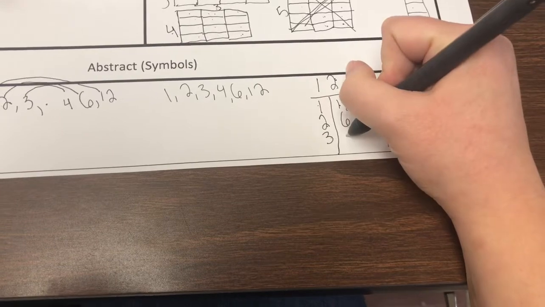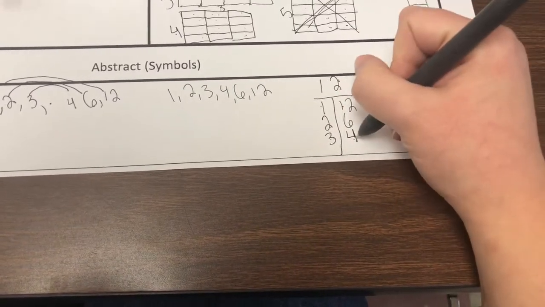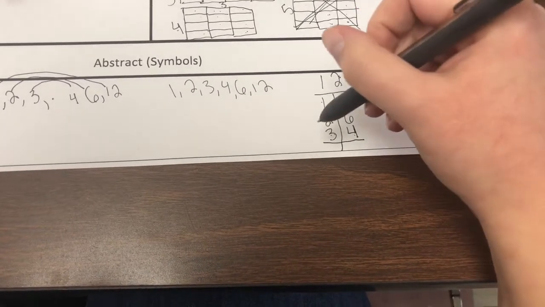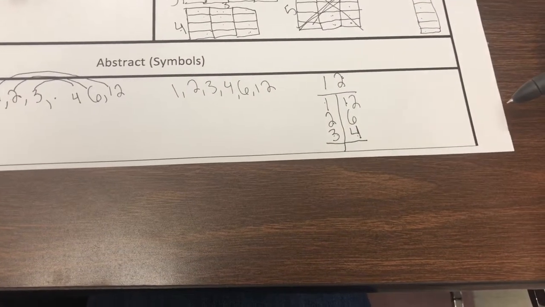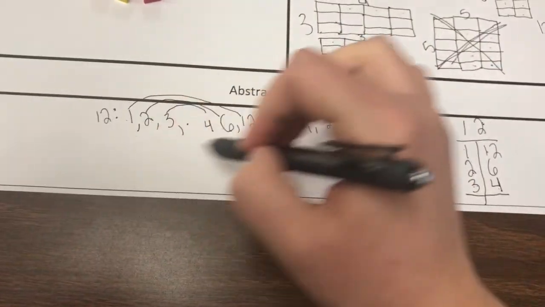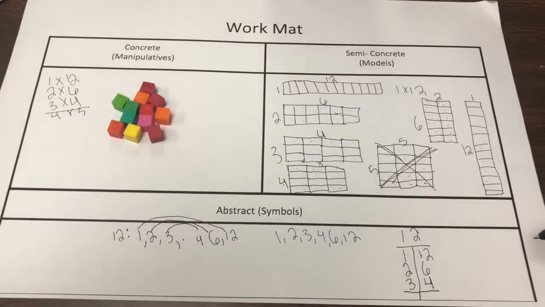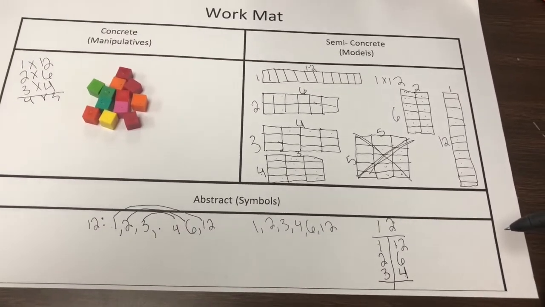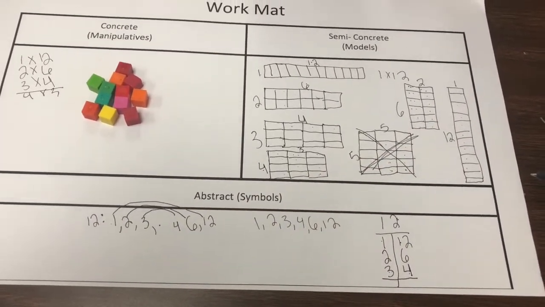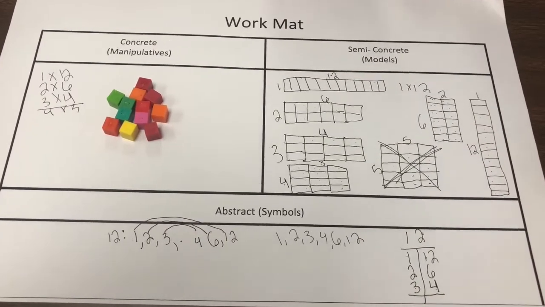3 times what? 4, and see how we are repeating here? We would go to 4 next, and 4 is already listed. I tell my students to draw a line, because that means I know I'm done. I've started to repeat, and that's all of the factors. This just looks a little neater to me compared to the rainbow. It's whatever strategy you like to use. So here is our map of how we modeled finding the factors, and also looking at little strategies that we can use as well. So now let's start looking at some examples.